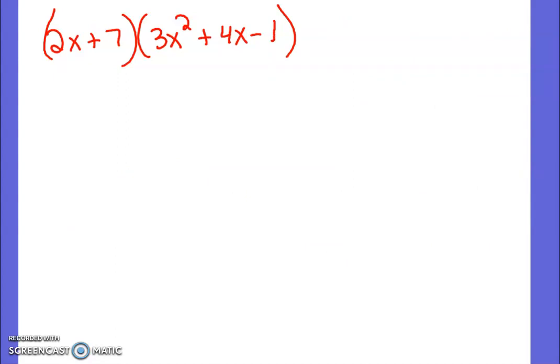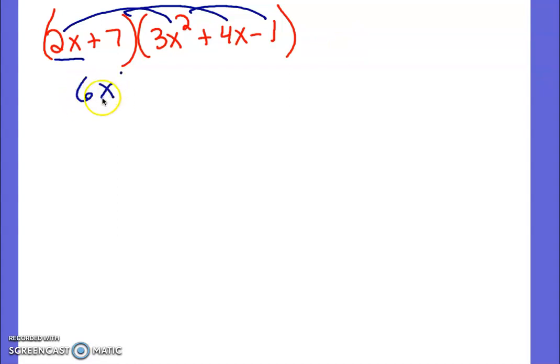All right, one last example is you have a binomial times a trinomial. Well, again, there's several ways I want to show you how to do this. The way that I would recommend is just to keep doing the distributive property. We're basically going to take this 2x, and we're going to distribute it to all 3 terms. So that would be, if you did it this way, it'd be 6x. I'm going to run out of space here, so I'm going to write it below it.